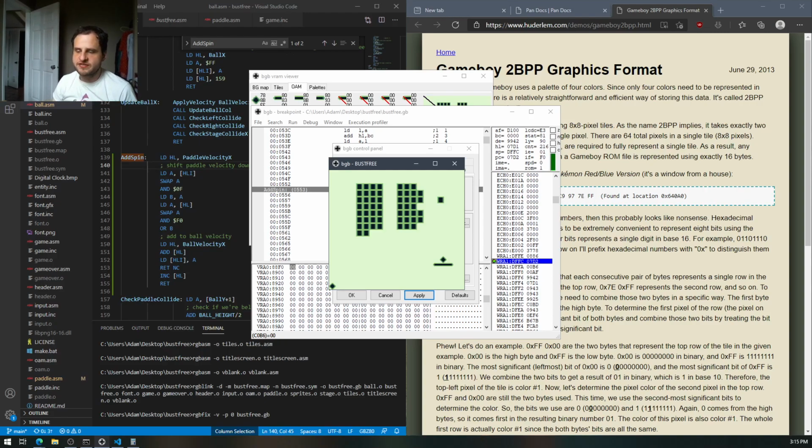Have I done other projects for the Game Boy? Nothing that has ever been widely released. I've got a few various half-finished projects. I tried to make an RPG. That was my first big thing. That was about 10 years ago, and that was kind of a disaster.